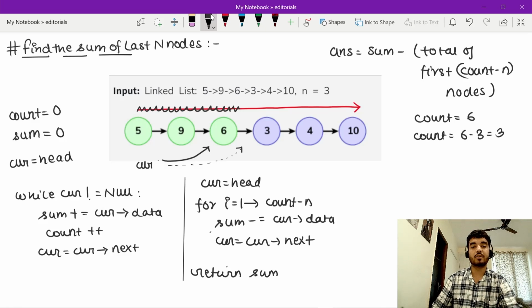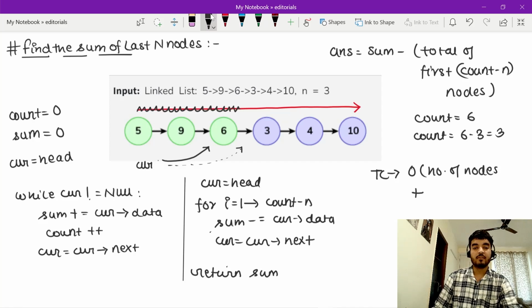And what will be the time complexity? The first while loop will run for the number of nodes in the linked list times. So number of nodes, this is for the first while loop. And in the worst case, this for loop will run for number of nodes minus 1 times, because in the worst case the value of n is 1. So eventually I can say the total is 2 multiplied by the number of nodes. Our exact value would be minus 1, but since we can ignore the constant in big O notation, it is 2 into the number of nodes, which is linear.